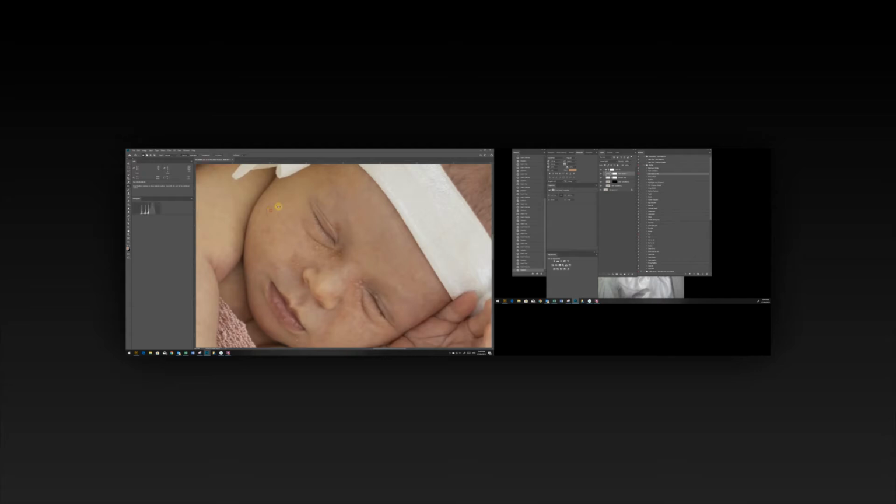Alrighty. So usually start from an area that has nice skin, and then slowly you'll bring it down. Same thing with this particular area.